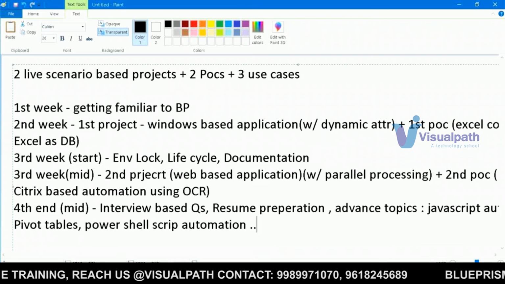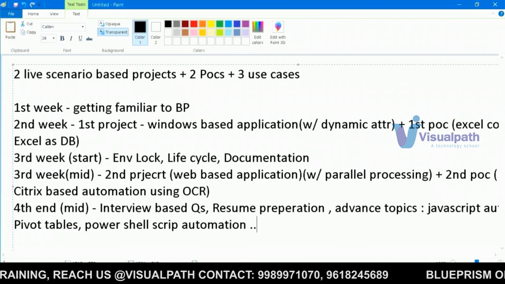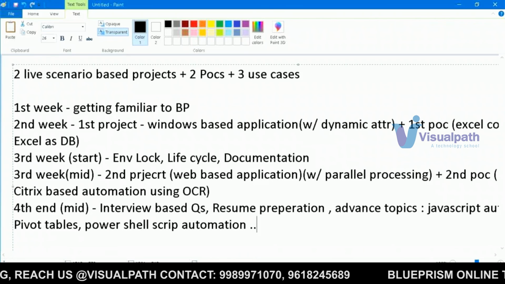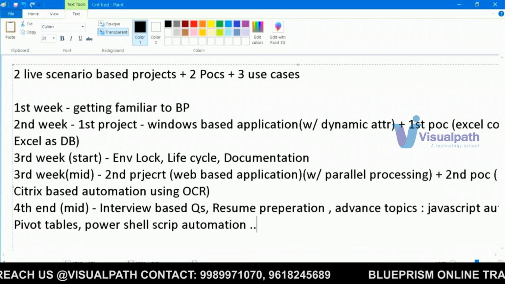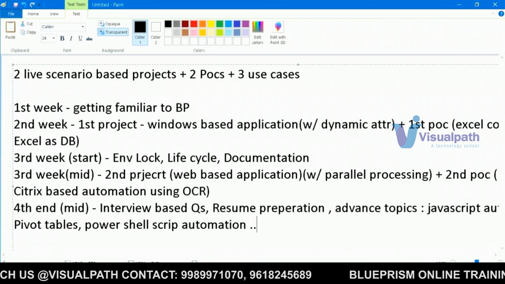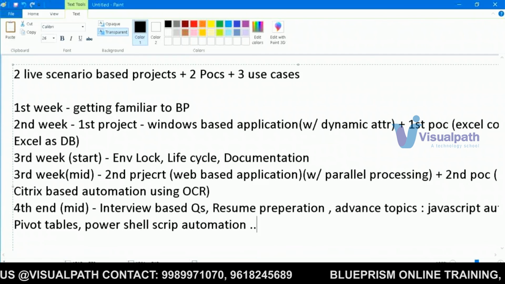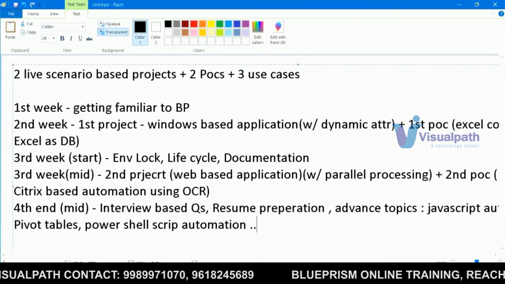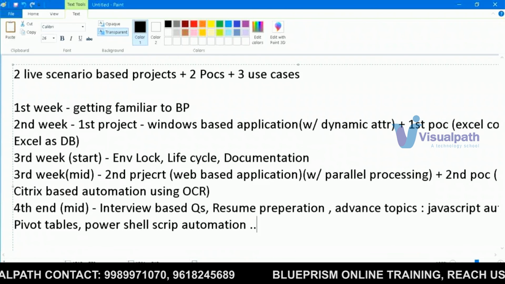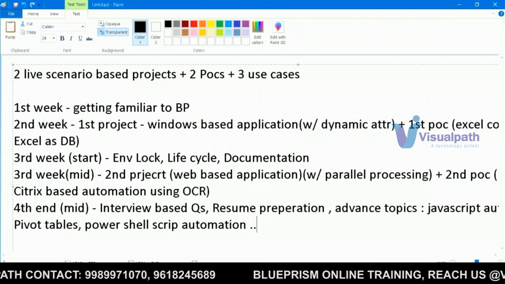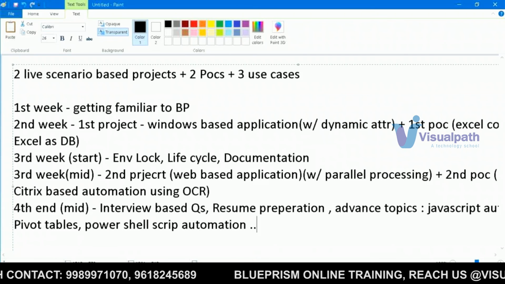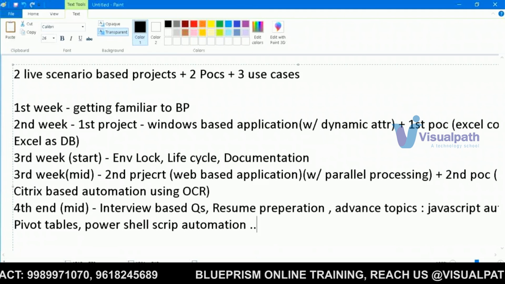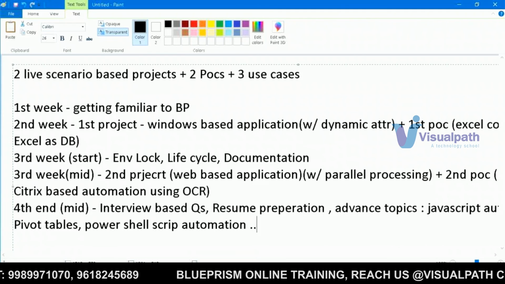But in general, if you are trying for architect, I think 3.5 to 4 years is a good experience. The main thing they would check is that you should be certified. Ideally, anyone will do the AD01 certification. That's the normal certification in Blue Prism. But if you're planning to get into architecture, you should do the SC01 exam as well, Solution Architect 01. So it's comparatively tougher, and we need to do that certification as well.